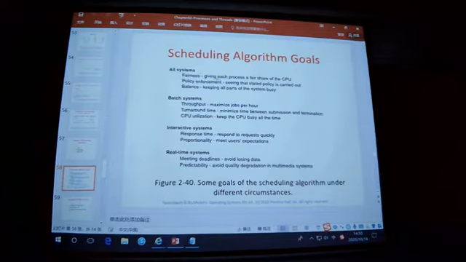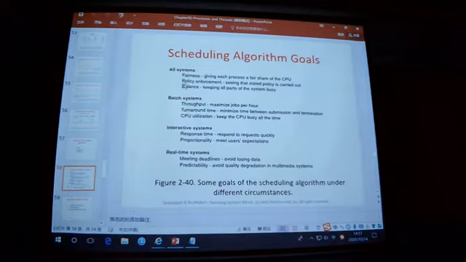Fairness means giving each process a fair share of the CPU. Just like the name shows, one process can use the CPU and another process can also use the CPU. We can't block another process and prevent it from using the CPU. It is unfair. So the first one is fairness.